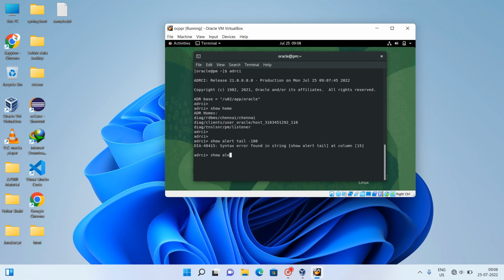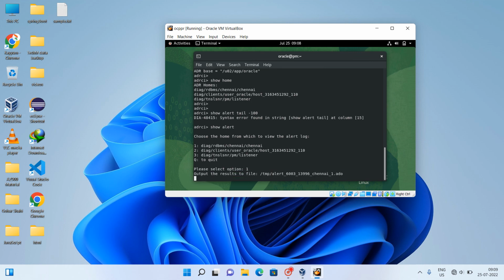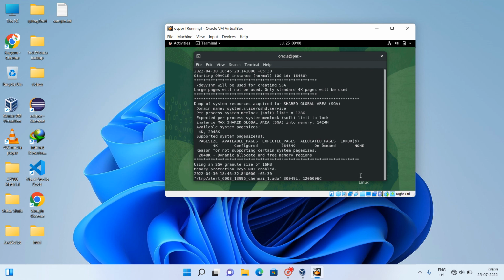If you want to see the alerts, use show alert. I want to see the alert inside the rdbms folder. So here in this way we can view our alert logs and whatever happens in them.